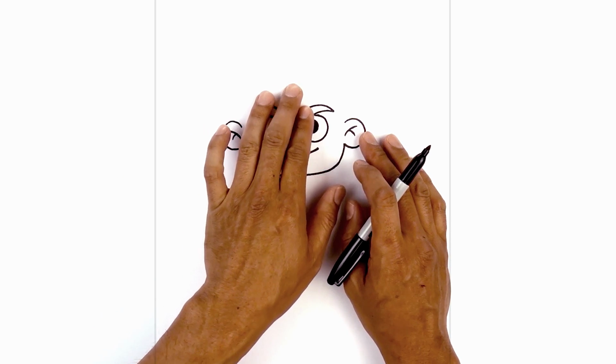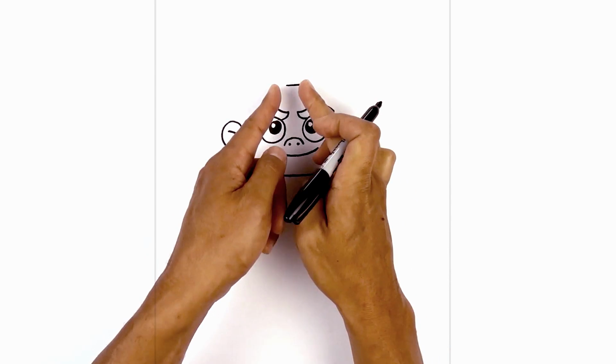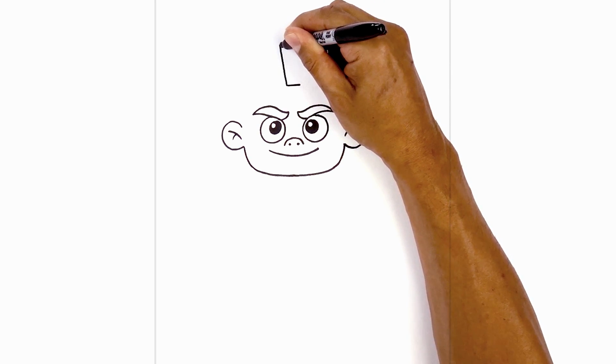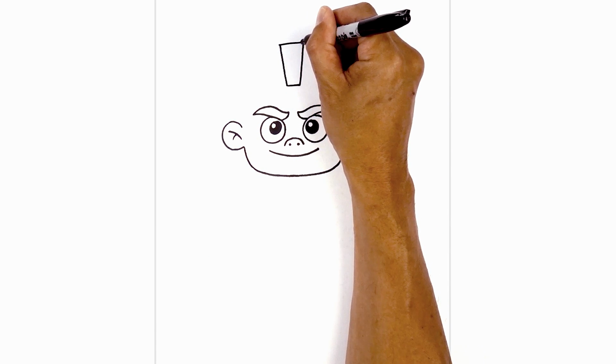Now let's move to the center of the head and draw in the large mohawk. So in the center, we're going to step up, draw a straight line going across. On either end, we're going to angle up and out towards the top of the mohawk. Now let's square off the end by connecting these two lines with a straight line.